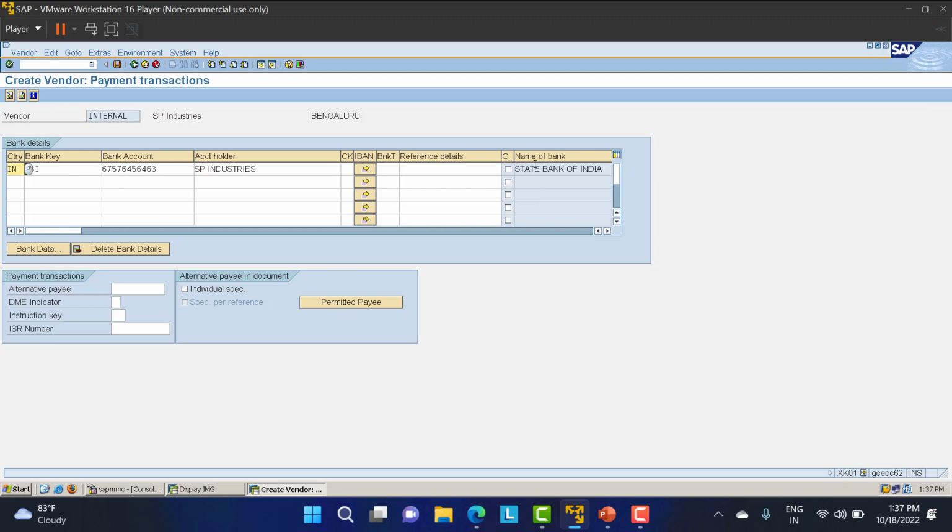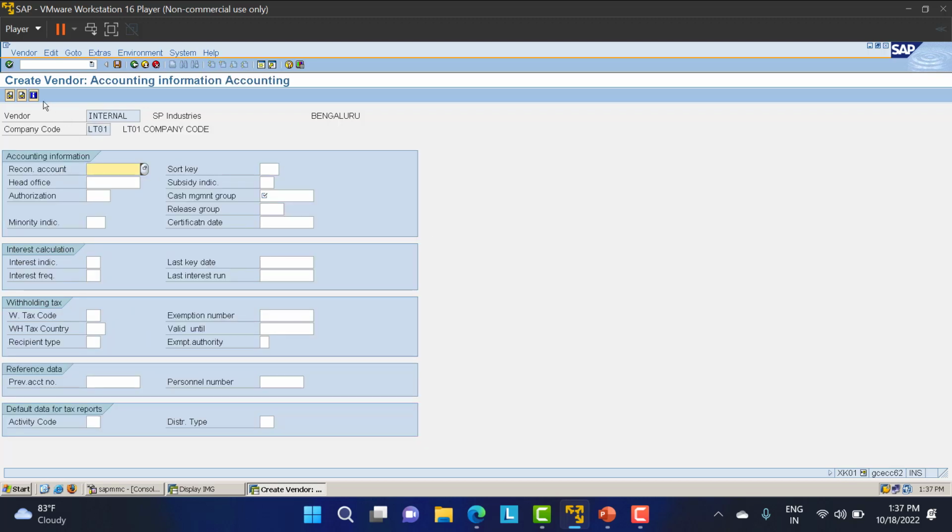And here you can see the name of the bank, it is coming over here as I have mentioned earlier, that is why it is coming. If you are doing it the first time, it will ask what is the meaning of SBI. Okay, what is this bank is referred to. You need to just mention that bank key, and you have to proceed further.